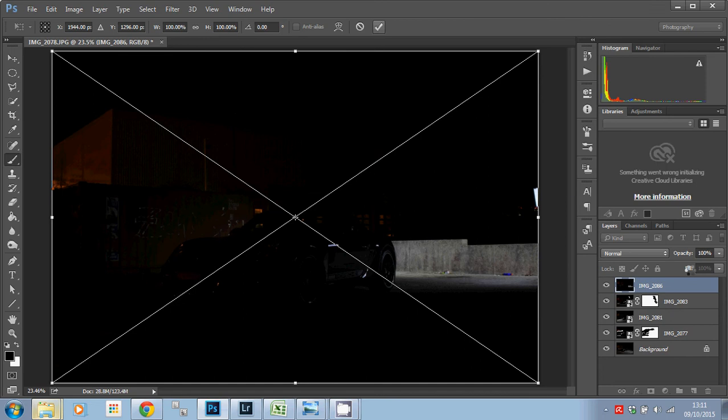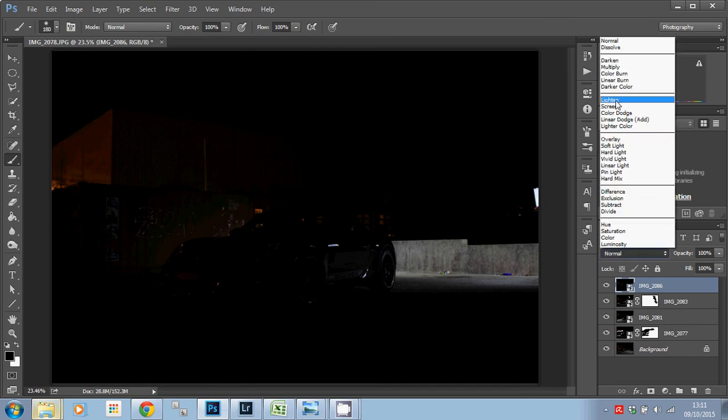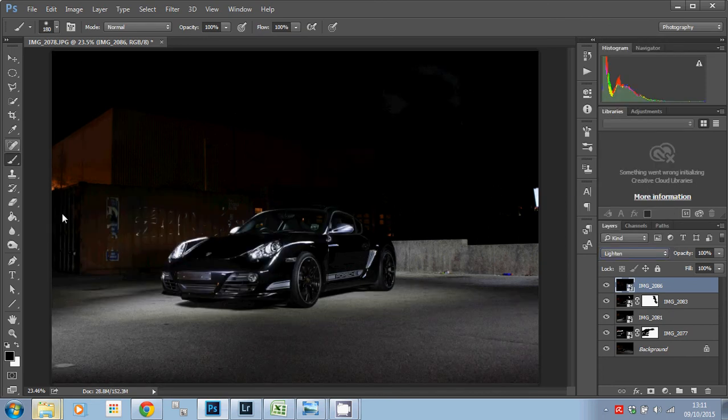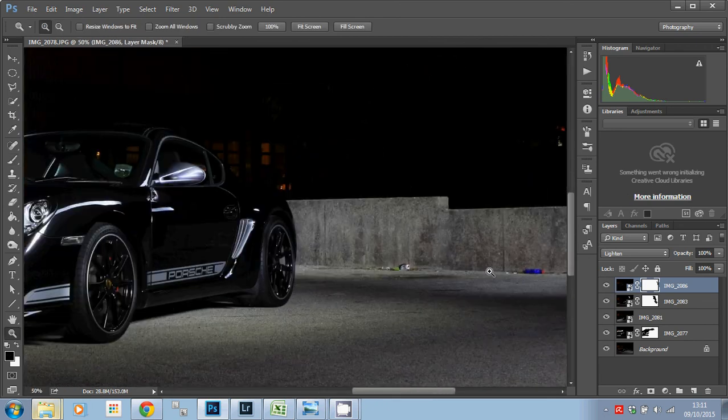Okay. Accept the image. Change it to lighten. It's going to add the layer mask in. There's a little bit of light on the left, on the right, so take that out. You'll notice as well that I've got some stuff in the background against the wall. There's a blue bottle. There's some can. Preferably take them out when you're there, but when you're there it is quite dark.